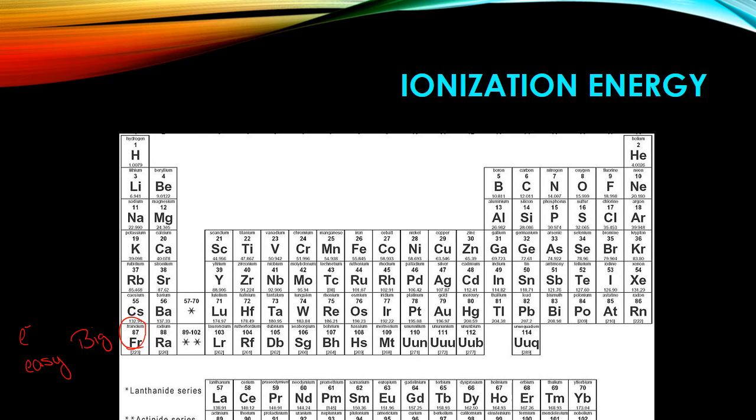But if you look over here, fluorine is a really small atom, and it has a really high effective nuclear charge, and it holds onto its electrons very tightly. It does not let them go. It's like that big mama bear going, no, those kids cannot go, they're mine. And it has a ridiculously high ionization energy. That's right. It is really, really hard to make fluorine a cation.